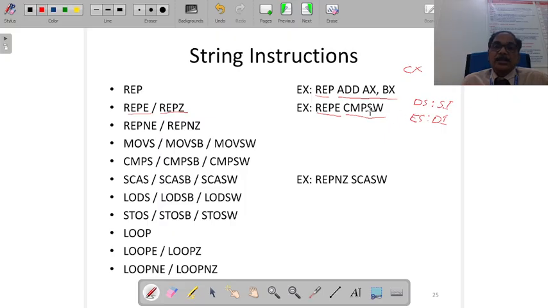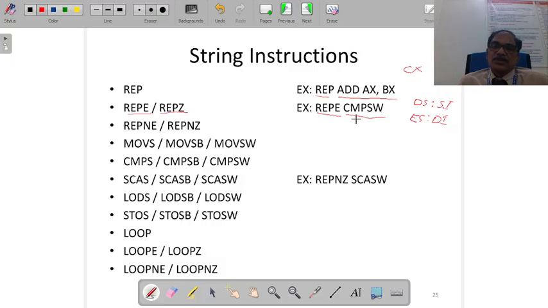After comparison, if these two strings are equal, then automatically si and di will be incremented to point to the second set of strings, and then they will be compared. If they are equal, again si and di will be incremented and the third set of strings will be compared. Likewise, this comparison is repeated as long as they are equal and the count in Cx is not equal to 0. After every string set comparison, the count in Cx will be decremented.